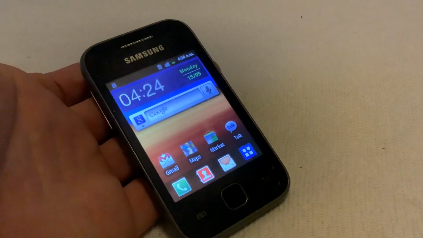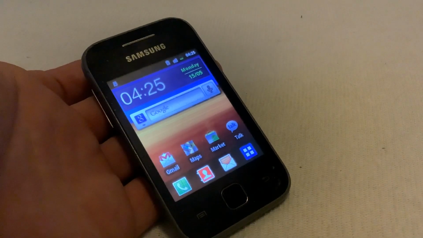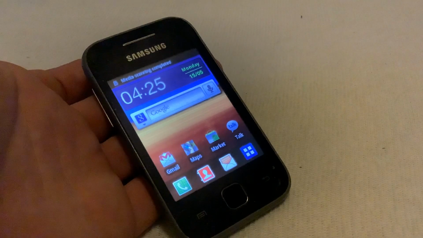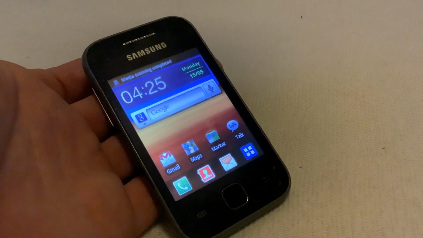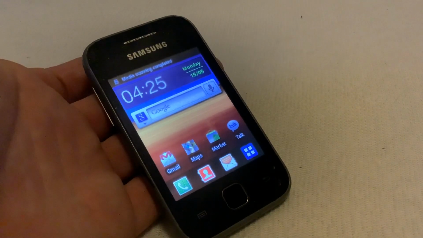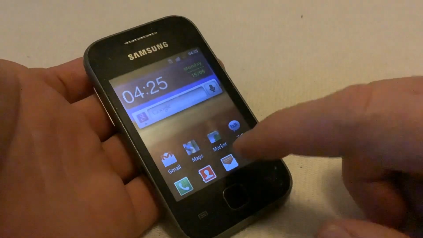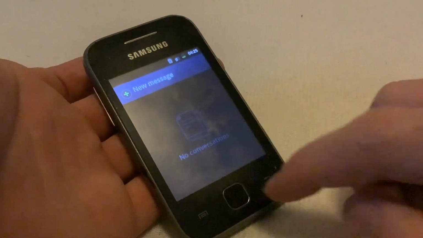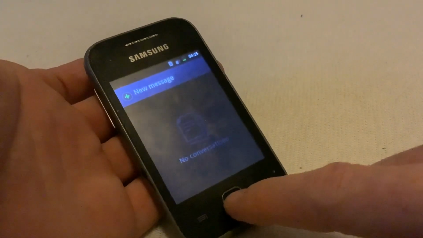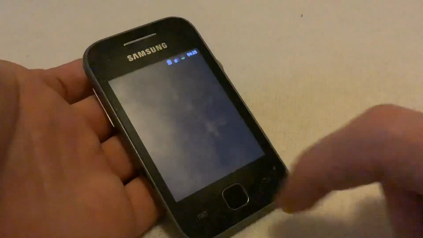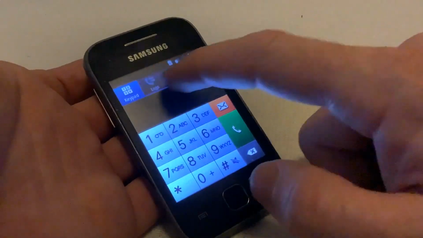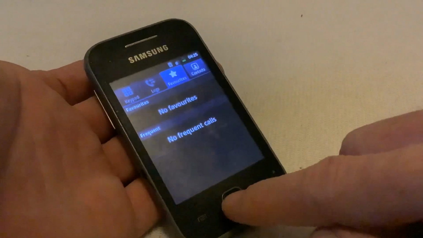Okay, so we're done. So we are setting up this phone together. It was difficult because I don't know why this phone was restarting so many times, but finally we are inside and we can check that everything is deleted, so we don't have any messages, any contacts, logs, nothing.